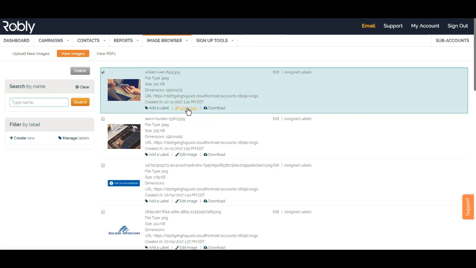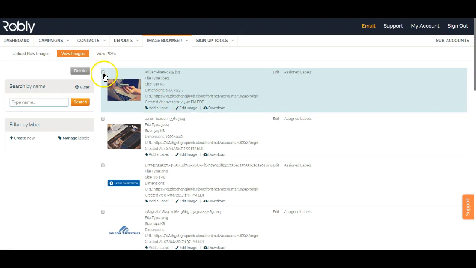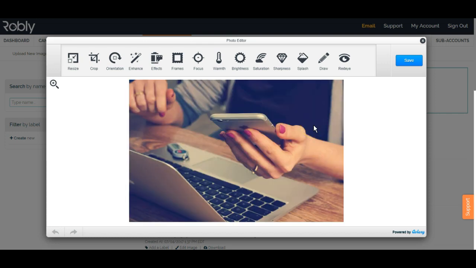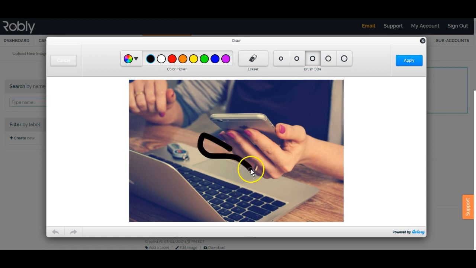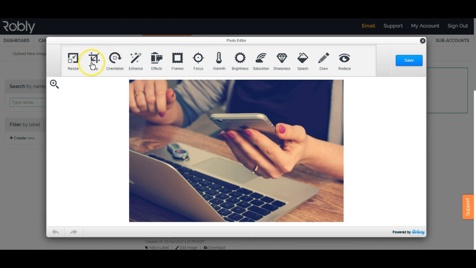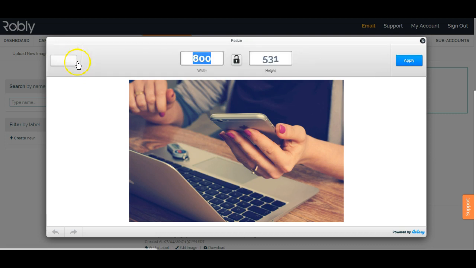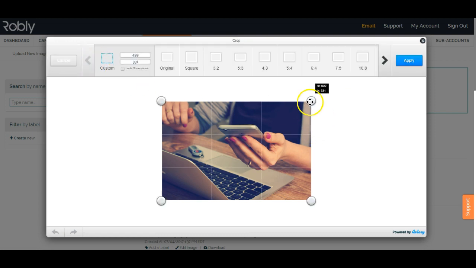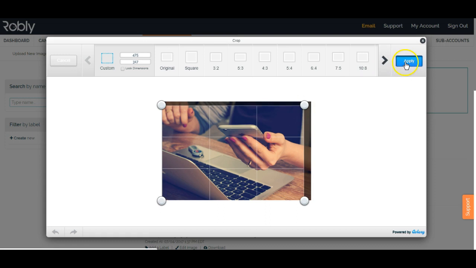You can also edit the image. This is a nice little feature right here. So I'm going to click edit the image right here, and it takes you to this little interface where you have some basic things that you can do, and you can draw on it, be all fancy schmancy. Or you can maybe resize it right here. Let's make it a little bit smaller. Or you can crop it and just do some basic stuff right here, just getting rid of the edges, for example.